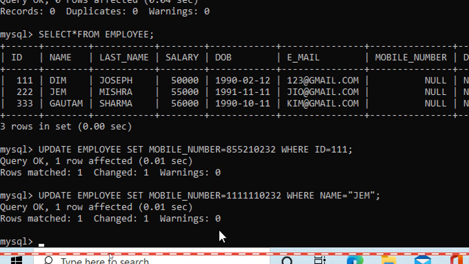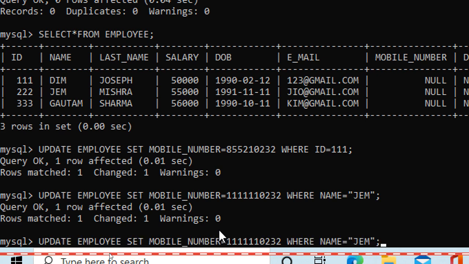Now in the same way we can update the third employee's data. So set mobile number of the third employee. Listen here, we have talked about updating a particular column. At the same time, if I want to update both columns' details, how can I do that?